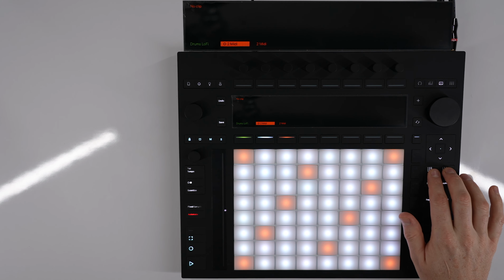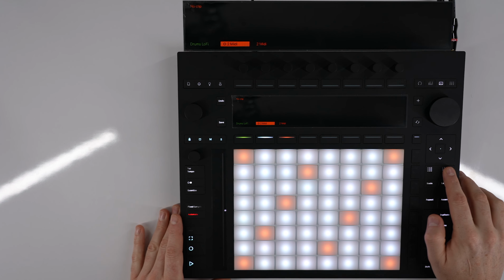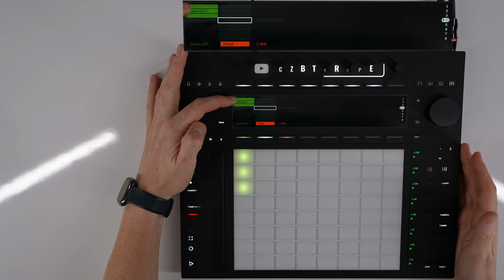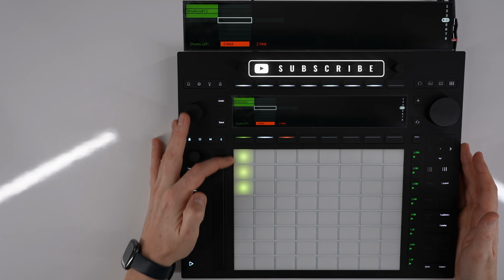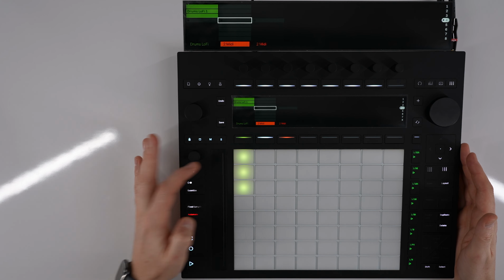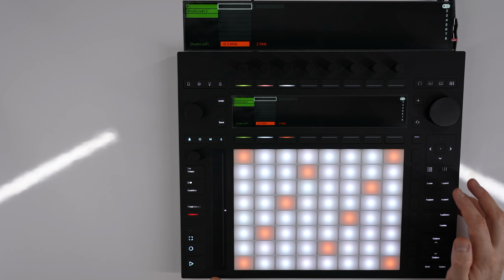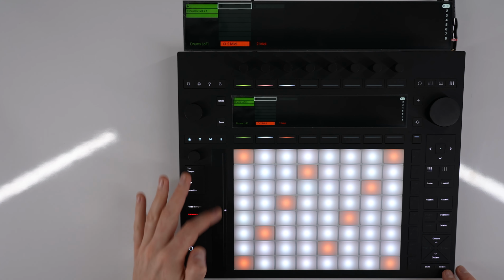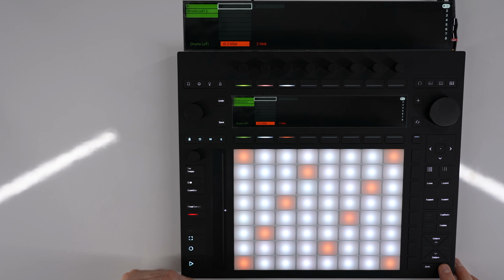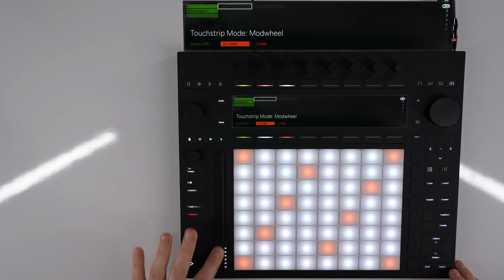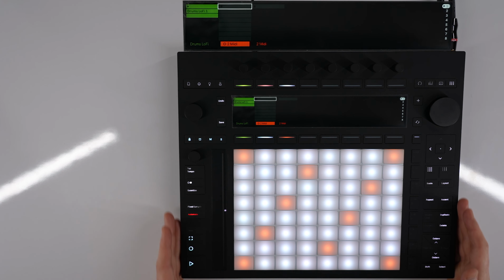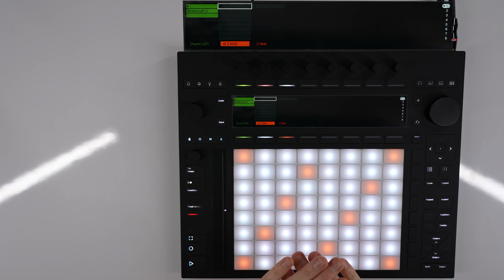These 2 buttons here switch between the note view, which is this view now, and the session view. So the session view is same as this button here. So as you can see, I've got 3 clips entered in here, and these are denounced by these here. So I'll just show you this again, this touch strip. So we can change it by pressing select and switching between mod wheel and pitch bend. So pitch bend is just between the middle point, it goes up and then down, positive to negative, and then the mod wheel is just a mod wheel, which allows us to modify a certain parameter within an instrument. And that is basically the overview of Push 3.